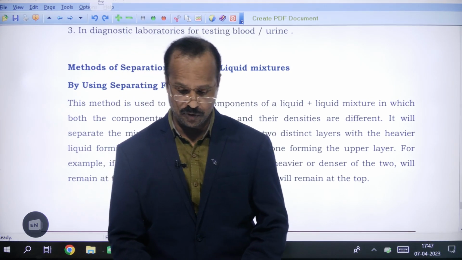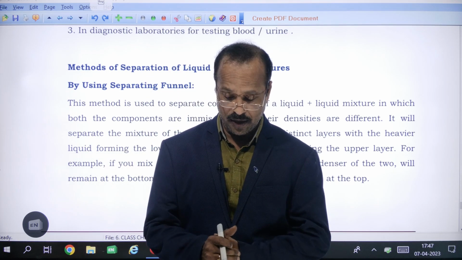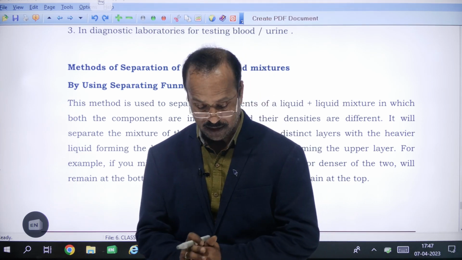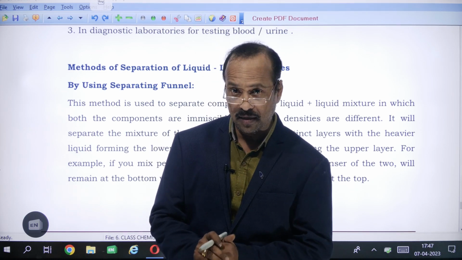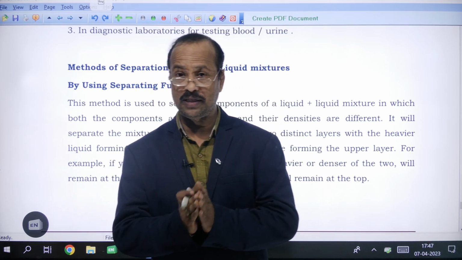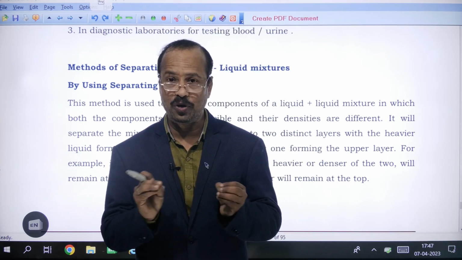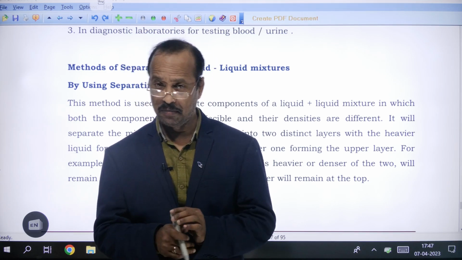Yeah, in the 6th class we are doing the separation techniques. This is the last chapter and today is the last topic of this IIT Foundation class. So students, in this chapter we are studying the separation of mixtures. If two or more things are mixed together, how can we separate them? In chemistry we use different techniques to separate mixtures, right?